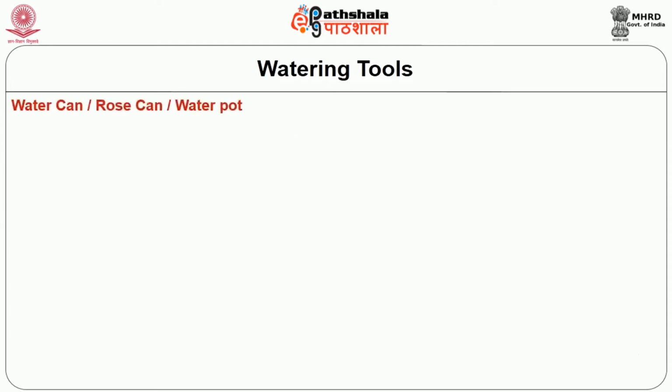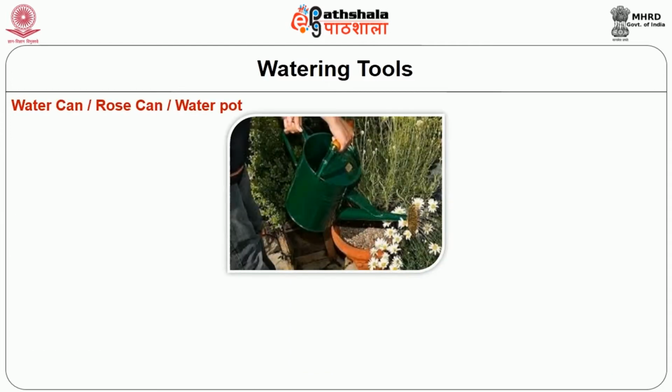The second important tool in watering is the water can or rose can or water pot. The can that sprays water in fine drops is called a rose can or water pot. It is a metal can with a handle on one side and a short water outlet pipe on the opposite side. The mouth of the outlet pipe is wide and is sealed with a perforated steel plate to sprinkle water in the form of fine sprays. This is used for watering the flower beds.